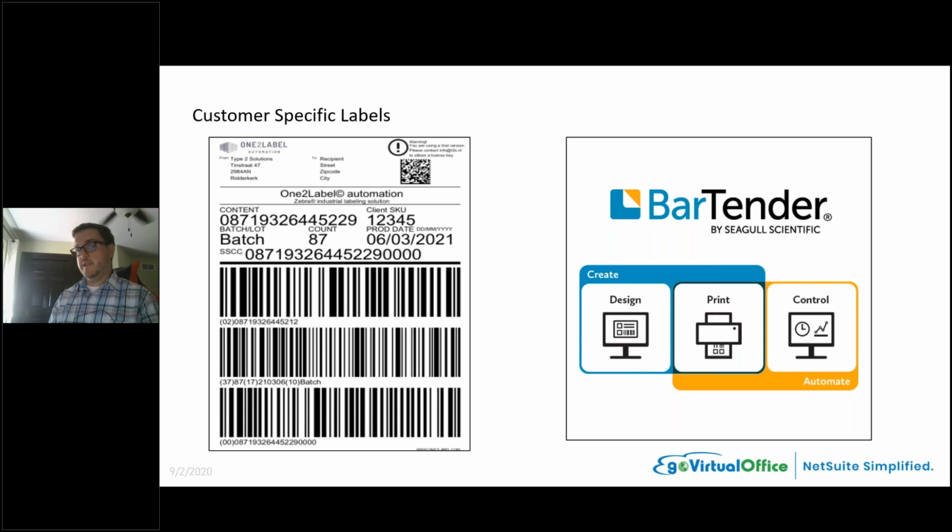So when I print off an invoice or I print off a purchase order, get the branding on those too. When somebody receives a box of your goods, if they open up that packing slip and that piece of paper has professional branding, that's only going to help you set that tone with your customers that you mean business and that you care about those little details too. And again, reach out to your NetSuite partner. If you don't have an HTML resource and you want to take it to the next step, that's something we're happy to help with, and it can really go a long way to setting that tone of professionalism with the clients.